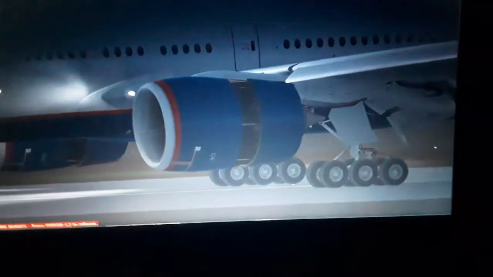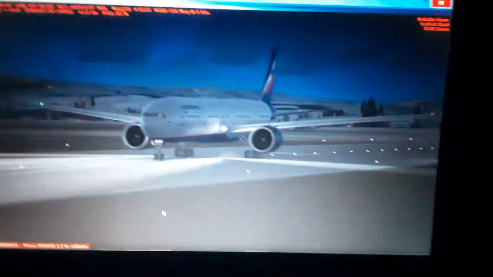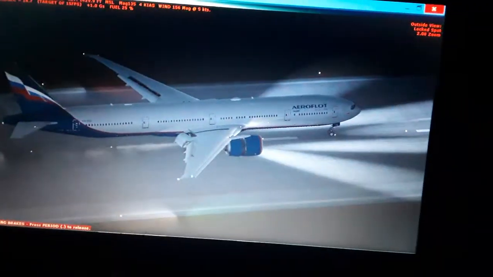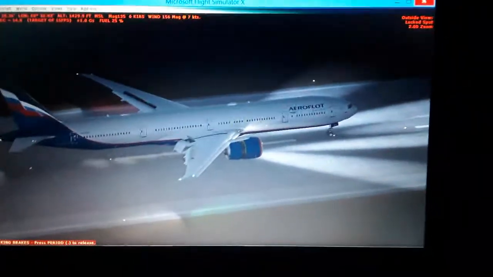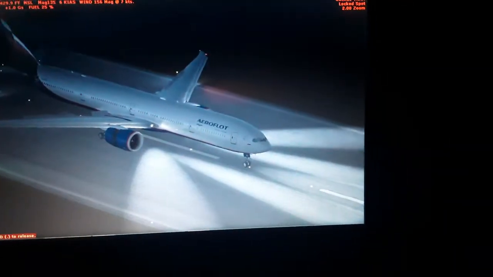And we have a very beautiful smooth landing for the nose wing, as you can see. You can see the wings of the aircraft, the Boeing 777. Nice street view here. You can see the reverse thrust.